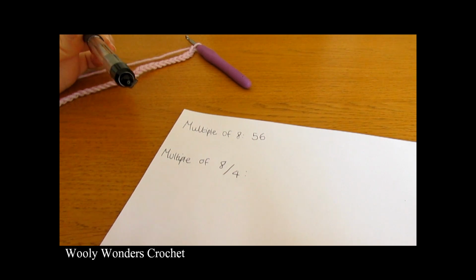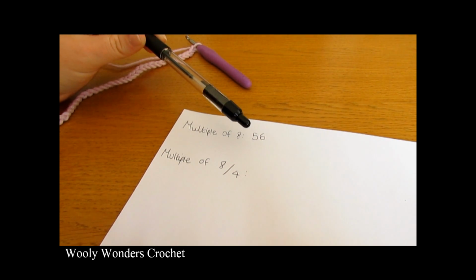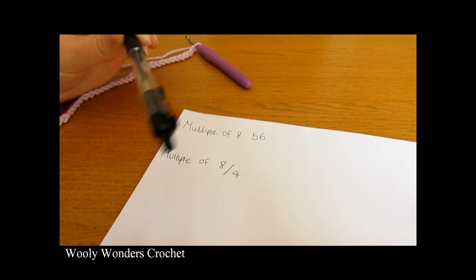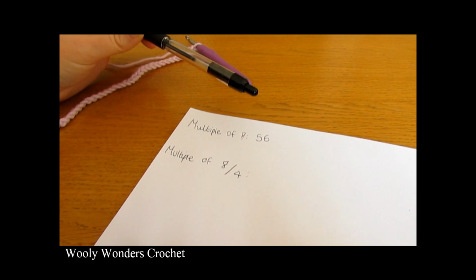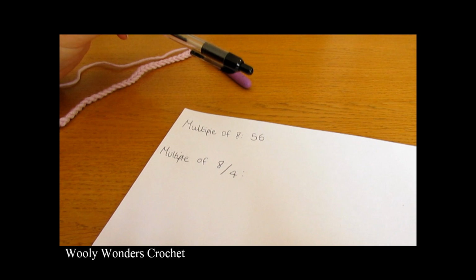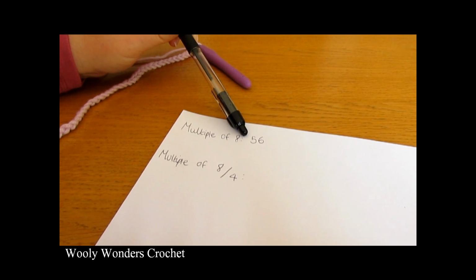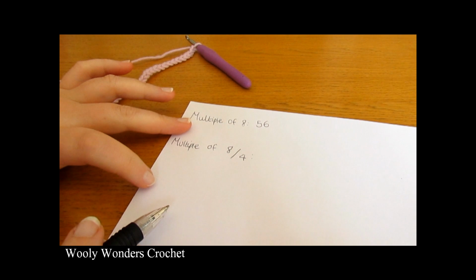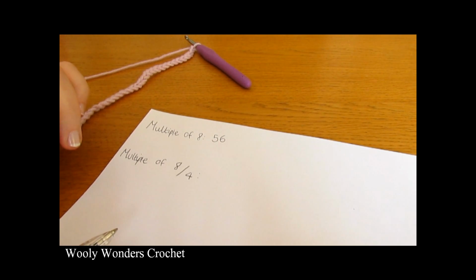And then you want to go ahead and divide the number that you just chained by 4. So I am going to divide 56 by 4, which gives me 14. But say you chained 64, you would divide that by 4, which would give you 16. Or say you chained 80, you would divide 80 by 4 to get 20. If you chained 88, you would divide that by 4 to get 22, and so on. But my multiple of 8 was 56, so after multiple of 8 divided by 4, I am going to write 14, as 56 divided by 4 is 14.